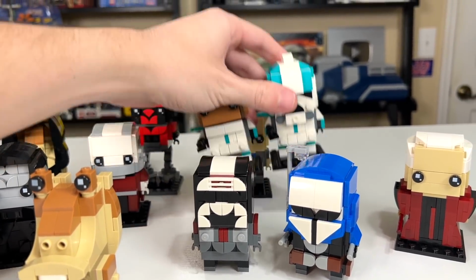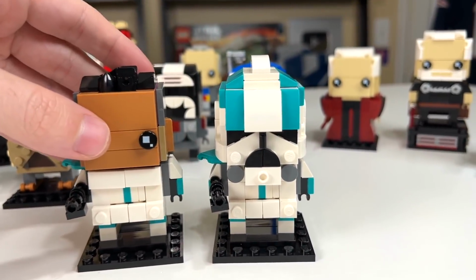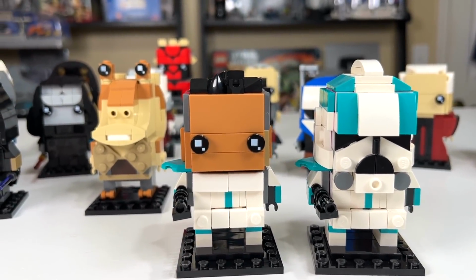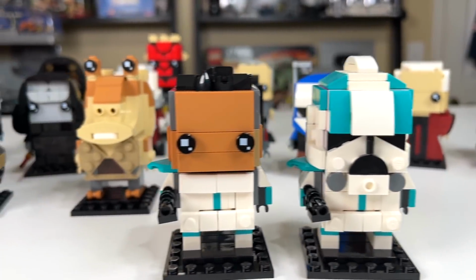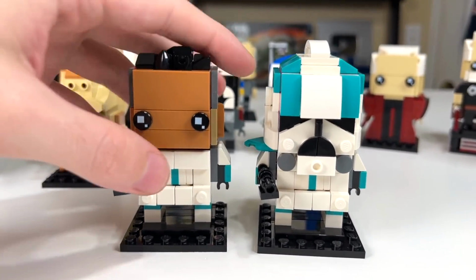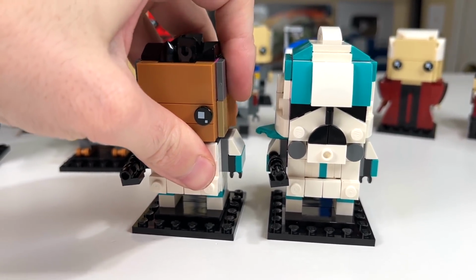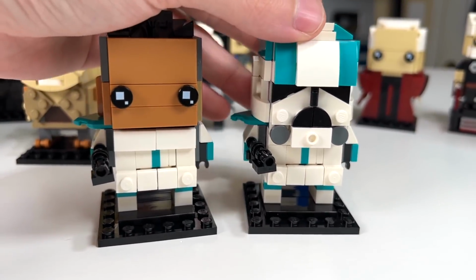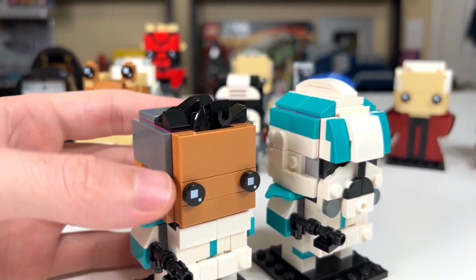We have a couple Captain Housers, and for whatever reason, the clone face just is not clicking with me. I actually prefer Hauser with the helmet off. I kind of wish he sold a version where you could just have the extra head that you could pull off and switch around, because the body is the exact same build, as you can tell, but the head and helmet are just the differences there.